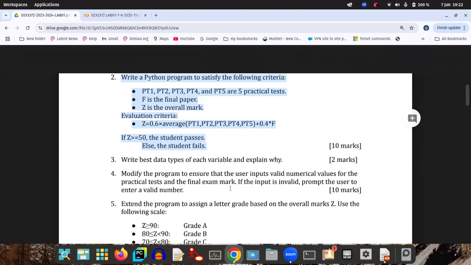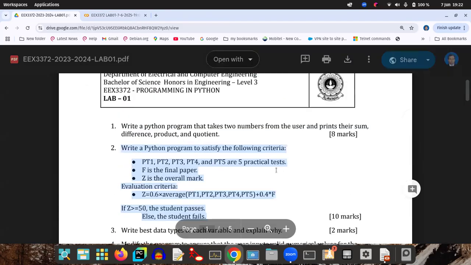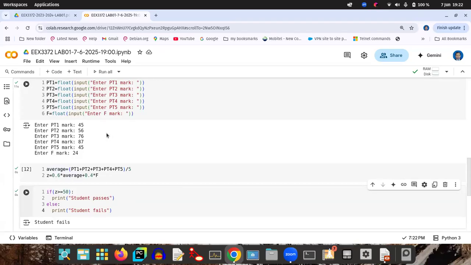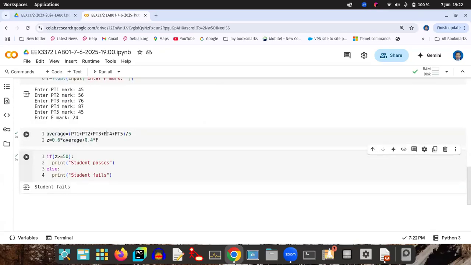Write the best data type of each variable and explain why. Okay, now what are the best data types of these values? Can you explain, anyone?